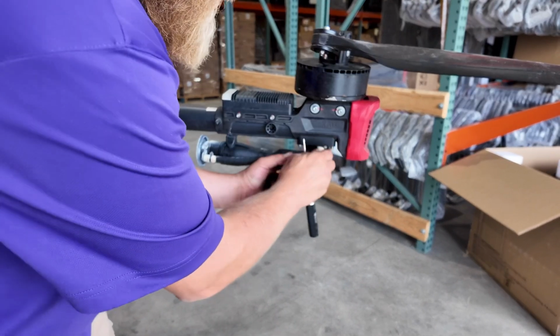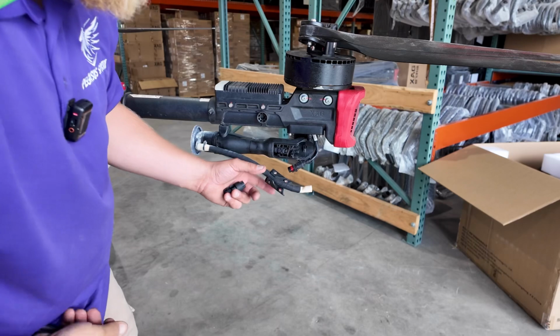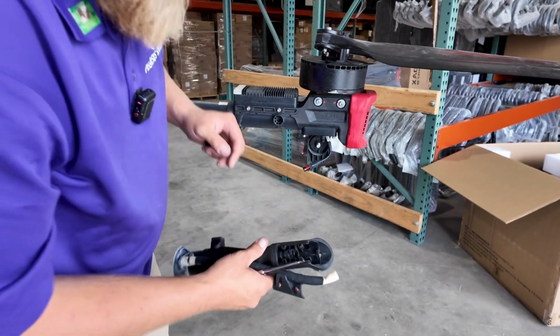Screws out, pull your hose off. You're going to undo your plug from your atomizer. Then you're going to loosen your boom, undo it, take it off.